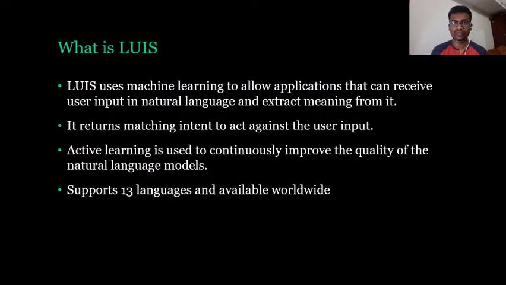Okay, what is LUIS? LUIS is a machine learning platform built by Microsoft, which understands the language given as input text to this system, and it extracts the meaning from it, and gives you the output as an intent, for which intent this specific input is matching. Based on the output intent that you get back, you can perform any action, like calling any other HTTP triggers or doing some actions like posting content. You can do anything based on that.